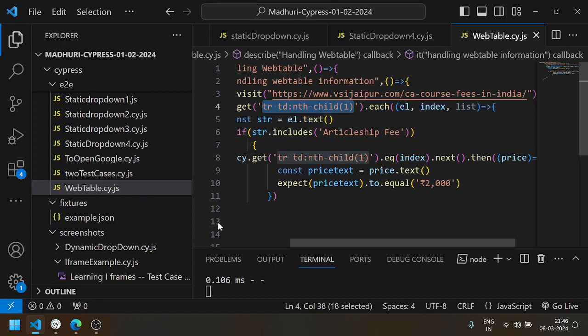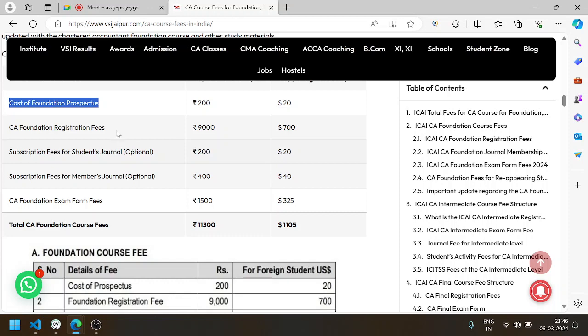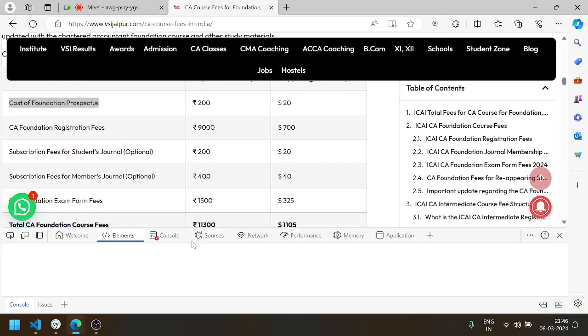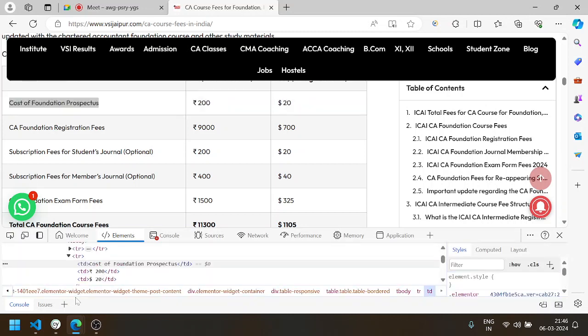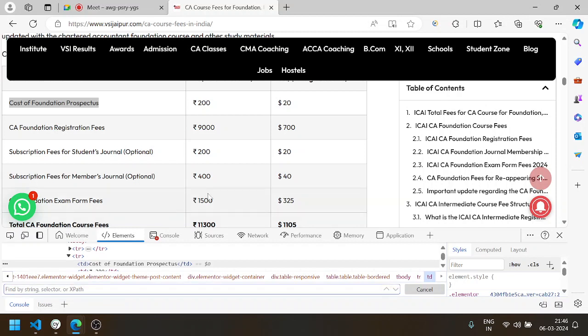If you want to find the locator for any web table, you go to inspect and type here. The main testing for us comes with the locator. If we find the locator, half of the job is done. But in a web table, there is a different way to find the locator. In other cases, we find it using the ID or class, correct?